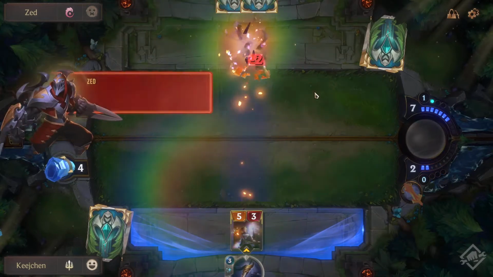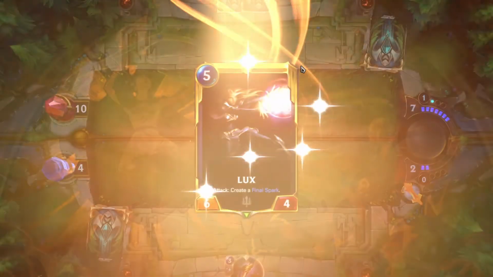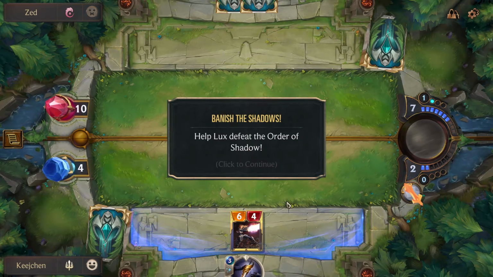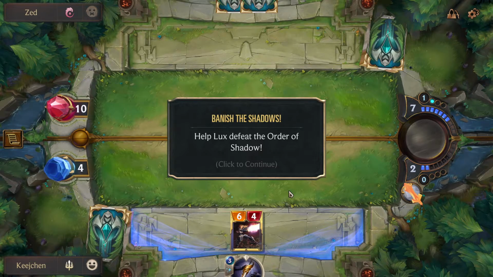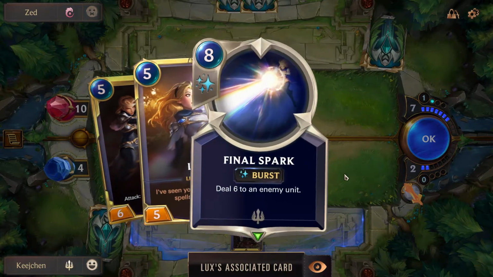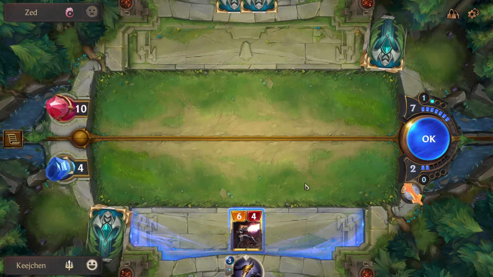Killing Zed. Oof. Darkness. That was loud. That levels up Lux. Maybe her reference to level up was about me casting the spell mana. Probably was then, because it activated when I cast it. So help Lux defeat the Order of Shadow. Alright. So when it says "I've", it is Lux in this case. I thought that would be the opponent, but that is specifically me in this case. Alright.